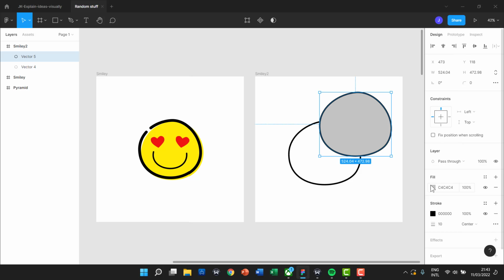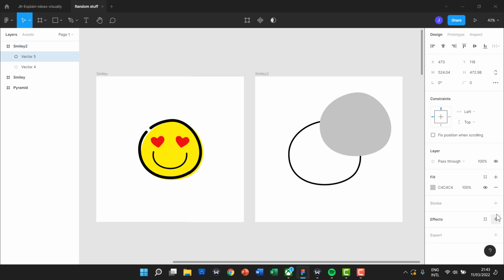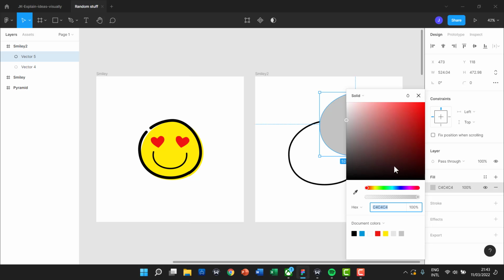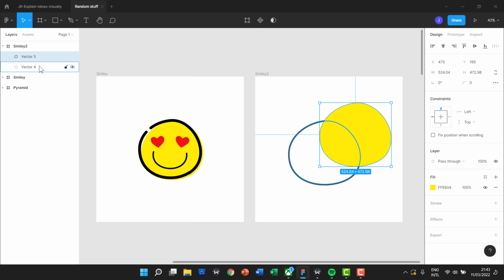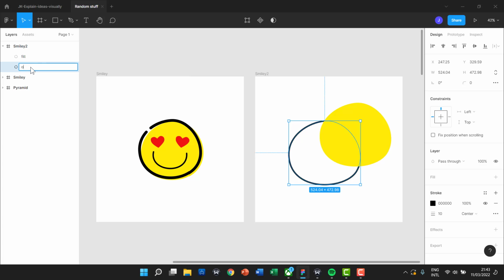So on the right hand side, you've got all the properties of all the shapes and lines and stuff you create. So there's fill and stroke, and I'm just going to remove the stroke and say I want to have a fill here. And there's the color picker, but I already used this yellow, so let's go with that. And then I'm going to send this to the back, right? So I've got layers here on the left hand side. All the layers or all the objects are layered there. And right now my fill is kind of on top of my outline.